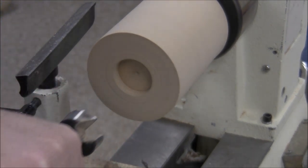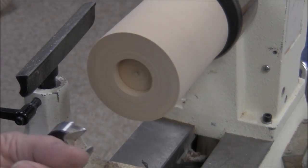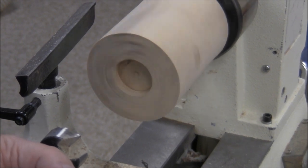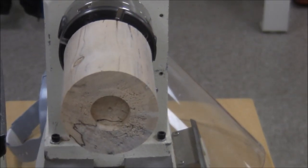Now you could conceivably glue these in with no tenon at all. I happen to like tenons, dados, rabbets, whatever helps locate something when I'm gluing a piece together.